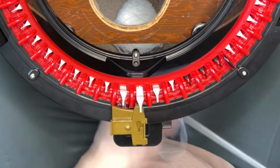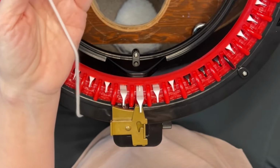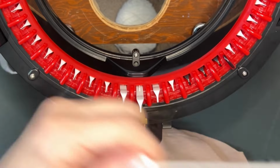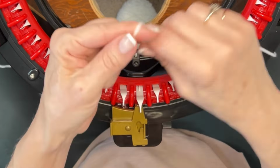All right, friends, are you ready to begin? We're going to take our yarn tail and we're going to make it long, okay? So first, make a tail that'll go around your barrel twice, maybe a little bit more, okay? Well, it's literally gonna only go around once, but we're gonna need more for the loops that we're making.